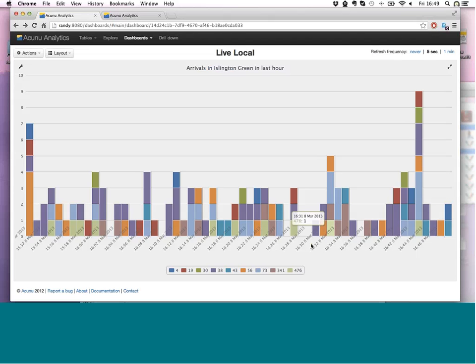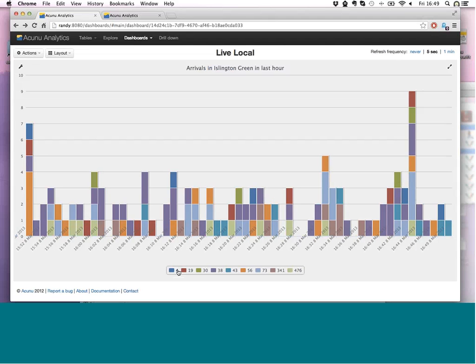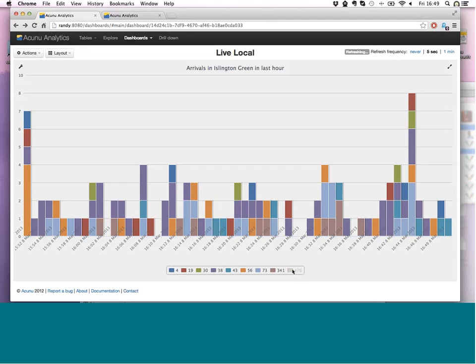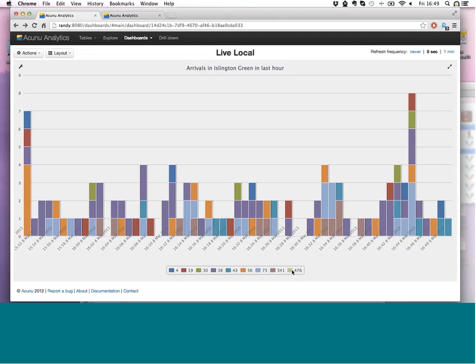These are data items which you can turn on and off. You see we've grouped by the actual line name as per that query. So you're seeing various different items, and each of these numbers is a different bus or set of buses that are coming through this particular bus stop.